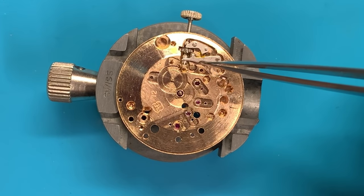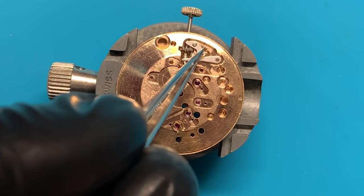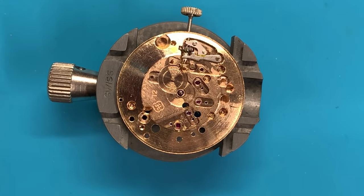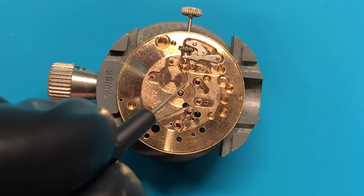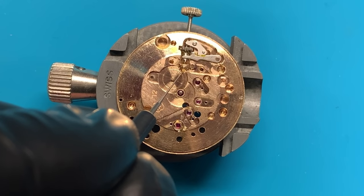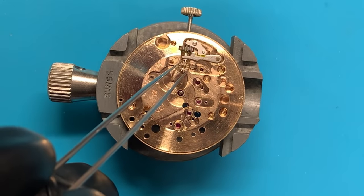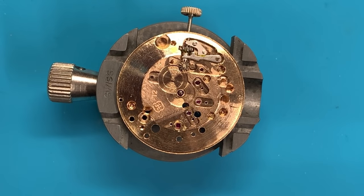And that, I don't think, has gone on as well as I'd like, to be honest, but I can come back to that. So we now need to load it up with a spring. In actual fact, what I'll do is I'll just put a smidge of 9010 on this post, and drop that wheel in there. So we're all set, and now we can get the spring.